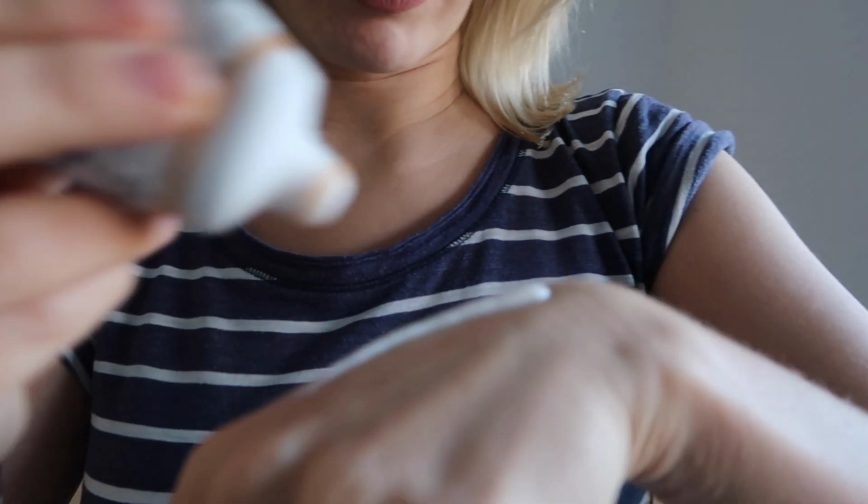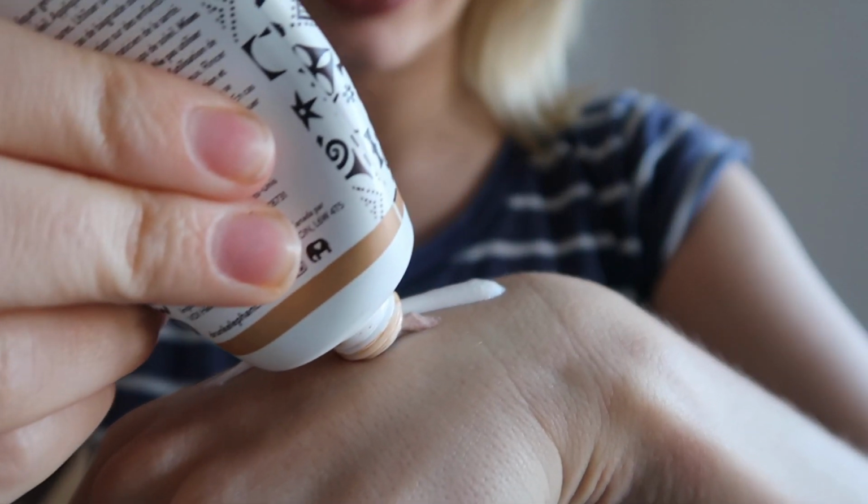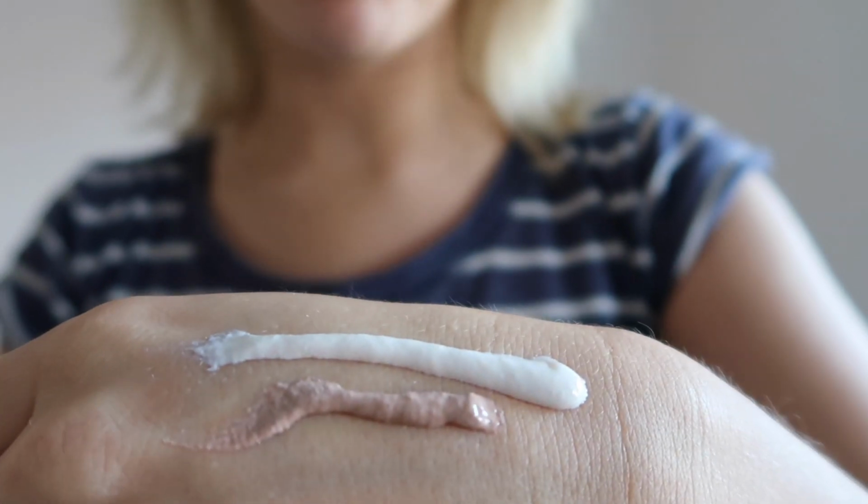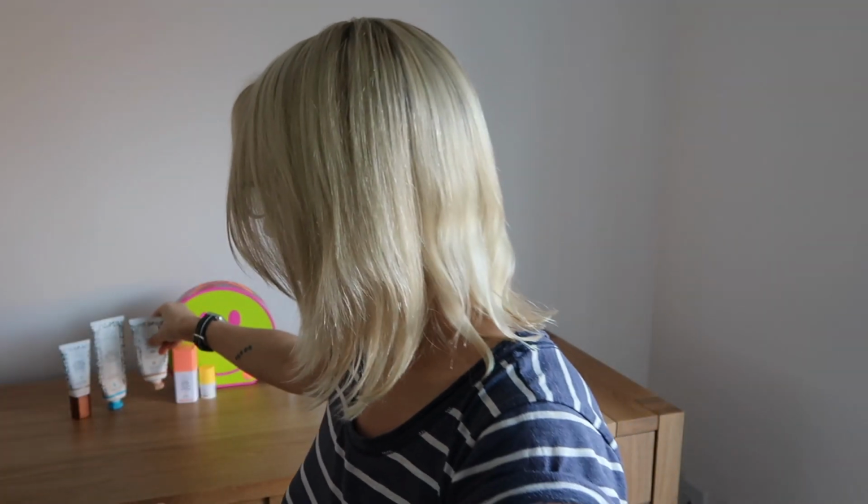and then reaching for the Umbra Tint, which is their tinted version of the Umbra Sheer, and I'll show you what that looks like as well. And I put a little bit less of this. I mean, personally, I think you could tailor this for whatever skin colour you are. Of course, if you're darker skinned, you're going to want either more of the Umbra Tint or just the Umbra Tint, or if you don't want any colour at all, you might prefer your Umbra Sheer.